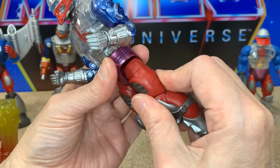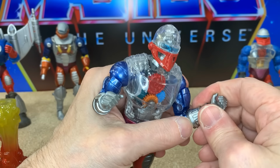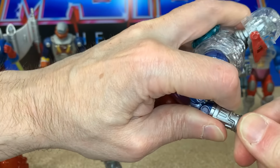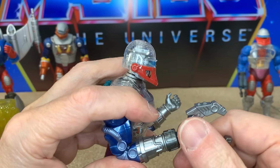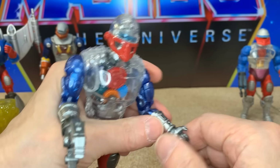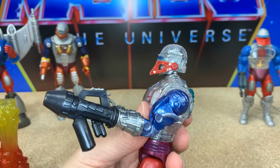Oh, he has a thigh cut too. And they did it right. I guess it does destroy the sculpt on the side here, but at least they didn't break up this piece here. All right, let's go ahead and try his arm swaps. And it looks like it's just his hand that pulls out. Come on, out of there. There we go. Now the silver is a little different color. This is more bright silver. This is more like steel gray. But I'm guessing because his hands come off, you do it on both sides. Let's try it out and see. Oh, you can.